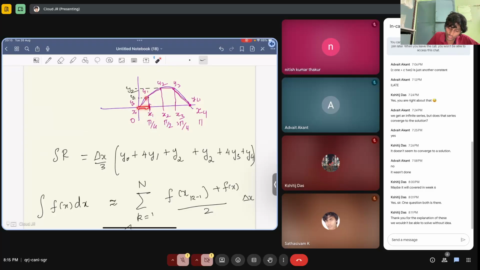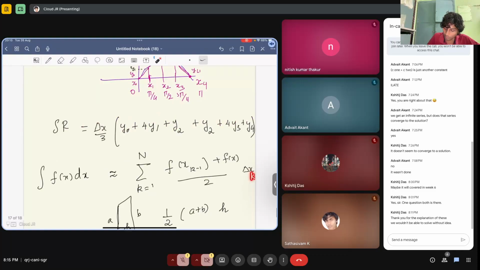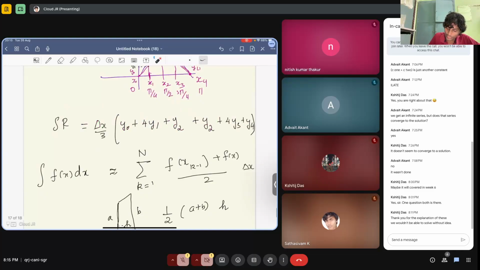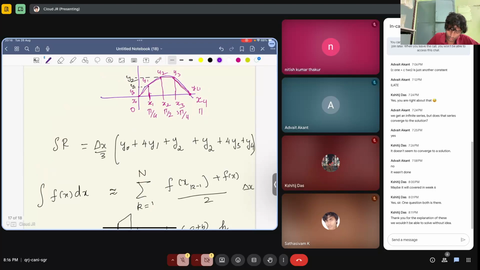You don't need equal pieces, you can have unequal pieces. That's why the original formula has delta k here, but forget it. We divide it into equal pieces, and then you have these pieces' areas. You find each of them. So the kth piece area is this, and you are just summing over how many pieces you have. So n is the number of pieces, it's just the number of trapezium that you're going to draw here.